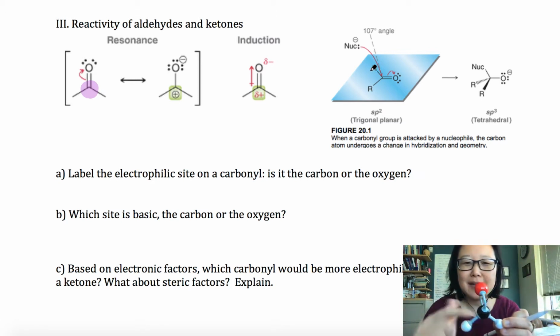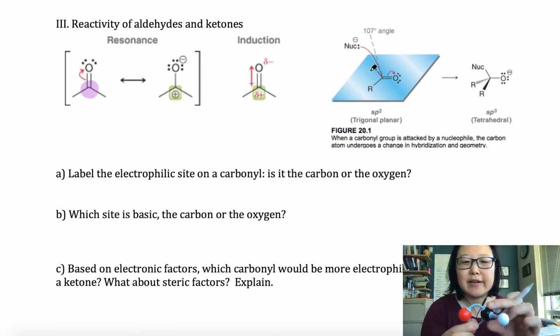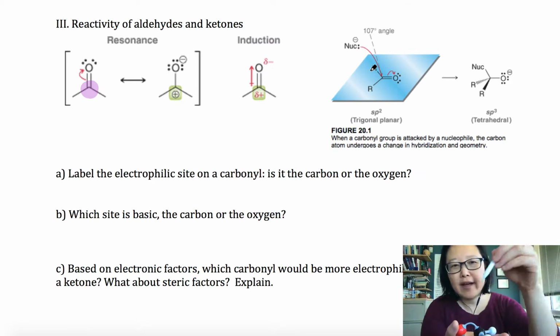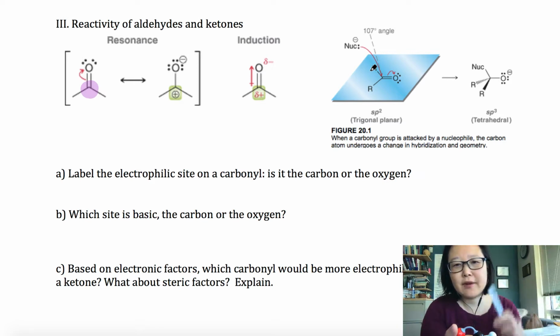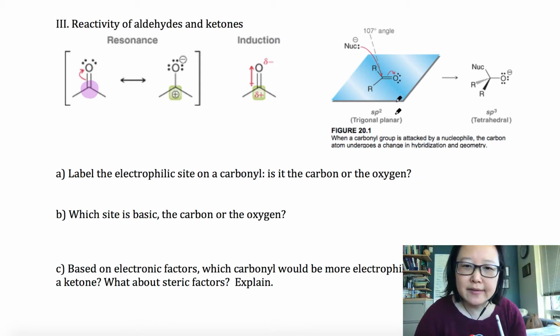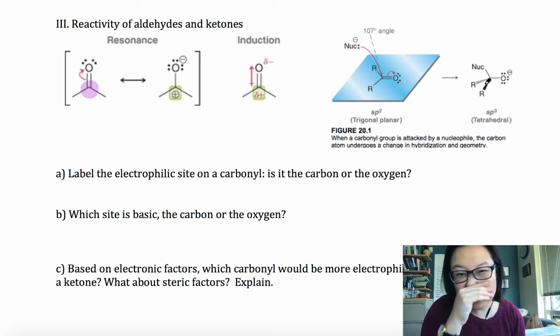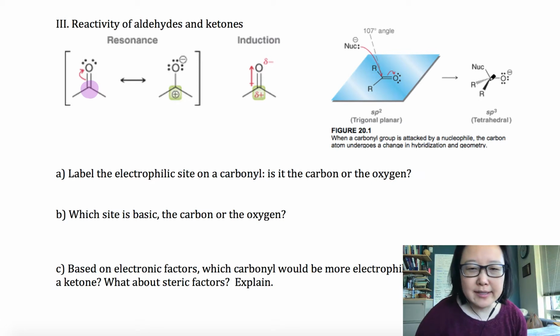So here's carbon double bonded to oxygen. And notice it's trigonal planar, so it's flat. If you were to lay this down, then a nucleophile tends to come and attack from the top or from the bottom. You could see that in this diagram here. And what happens when the nucleophile attacks is we have rehybridization, so we turn into an sp3 carbon.